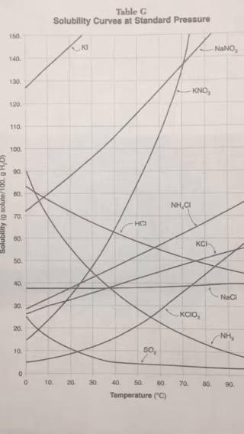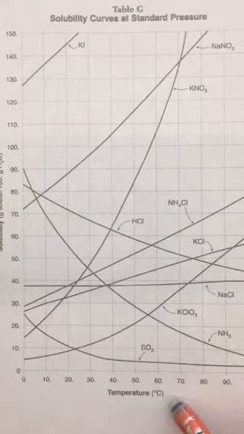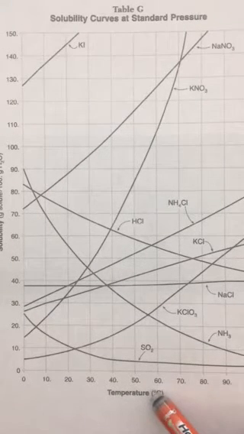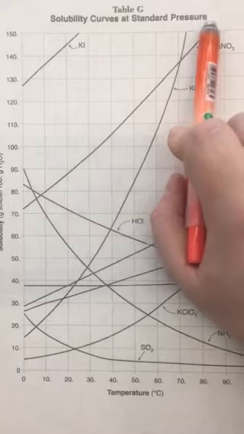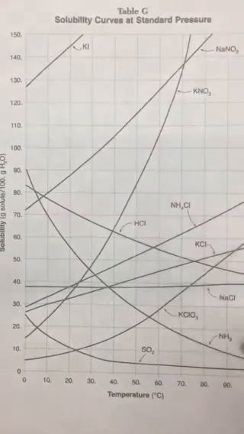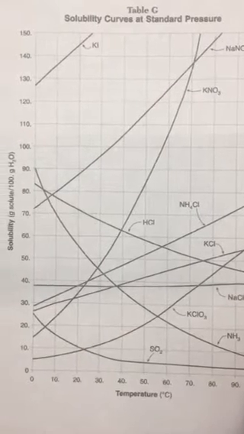Today we're going to look at how to read a solubility curve. So this is table G in your reference table, and you should notice that we have temperature in degrees Celsius on the x-axis, and we know that temperature will affect the solubility of substances, as will pressure for gases. So this does state up at the top that all of these are at standard pressure. So even though many of these are solids, some of them are gas, so we are specifying that the pressure is remaining constant and it is standard pressure.